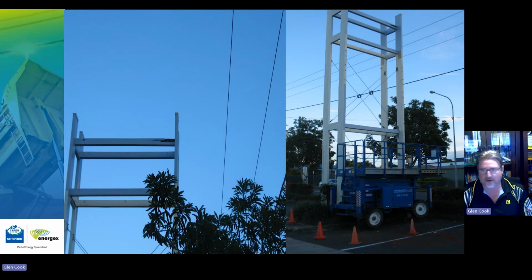So my career path completely changed after this incident, coming into safety and just trying to be an advocate for different industries to make sure that they understand safe work near power lines. And this stuff is happening every day, not just in the agricultural sector, but in any construction sector.